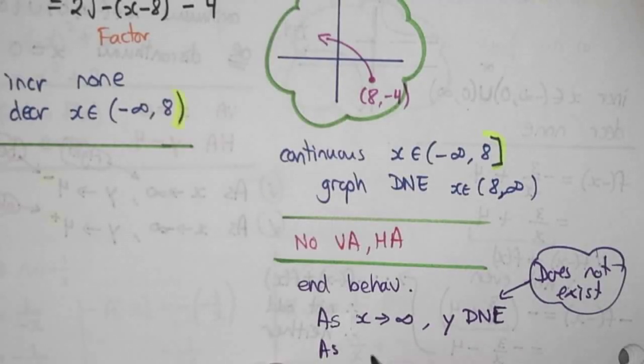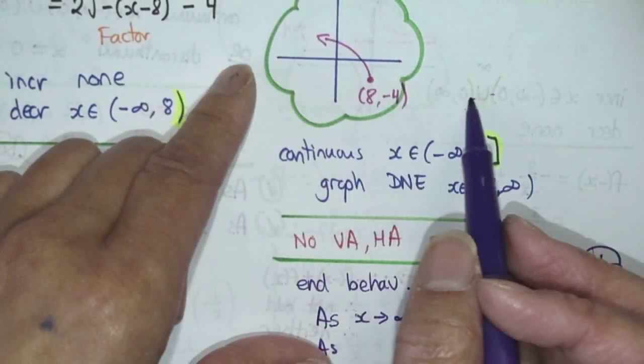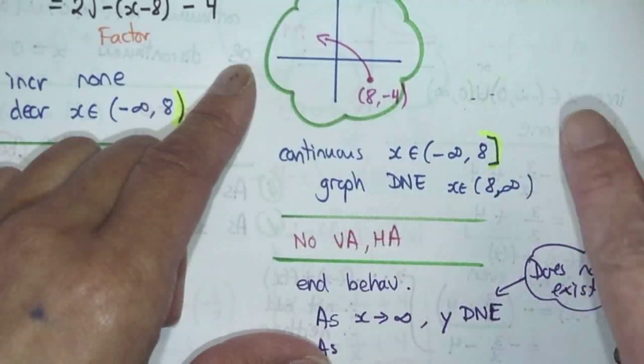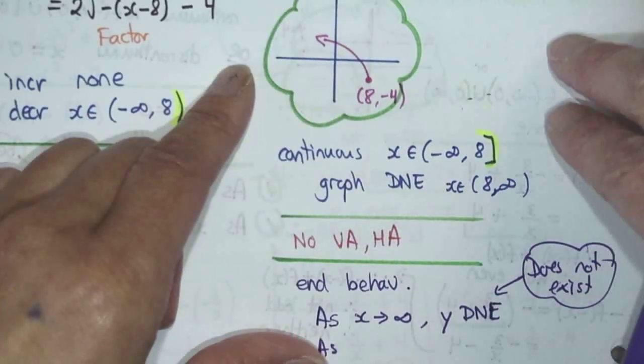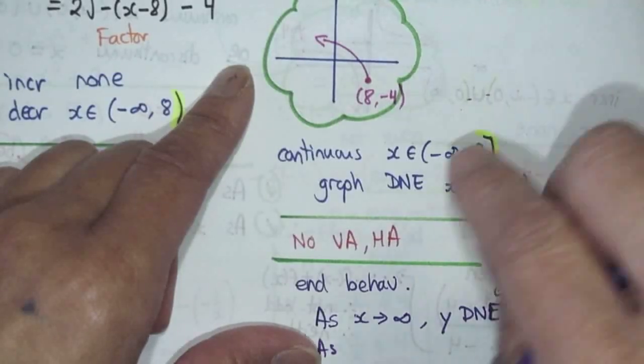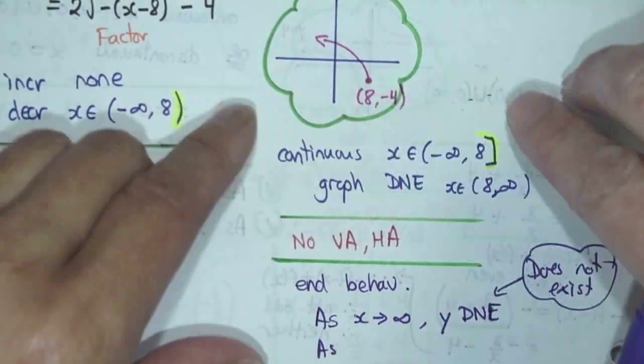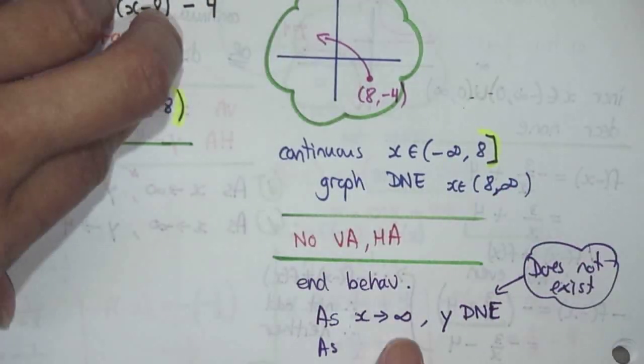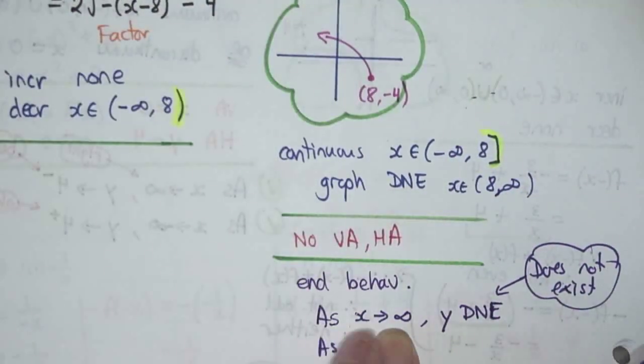Okay, and then... So why don't we say that y approaches -4? But the end point, the end behavior, that's not the middle point of the graph. No, the end of the graph over here. So nothing happens over here because it isn't there. So I'm not talking about the middle of the graph. I'm talking about the ends of my graph. So as I keep drawing this graph forever and ever, so infinity, right? Infinity is forever and ever.